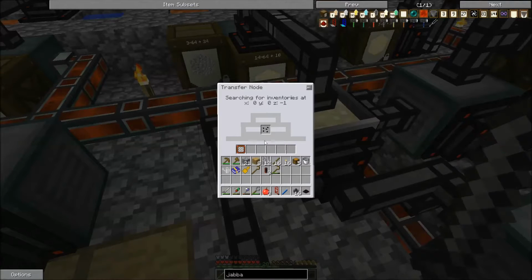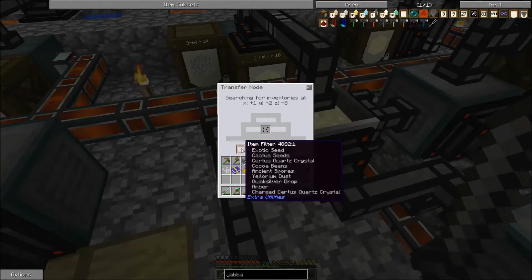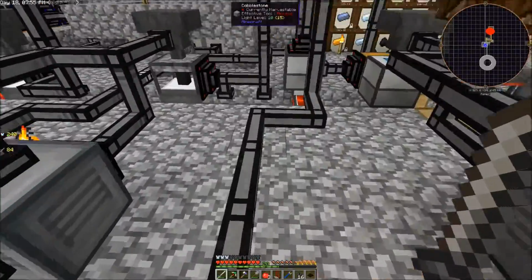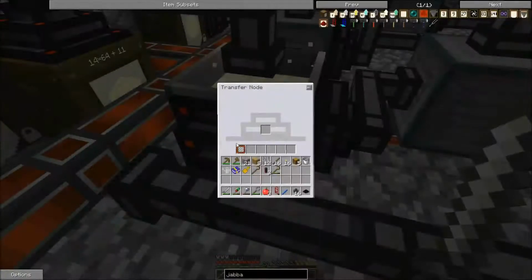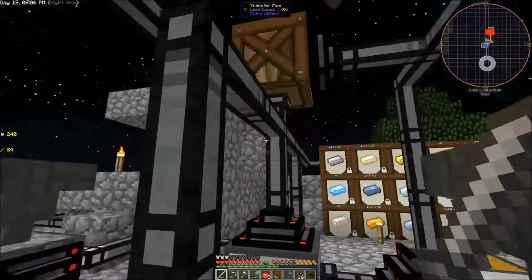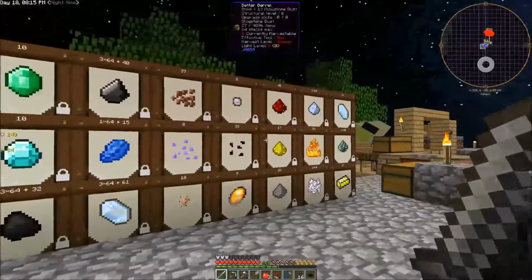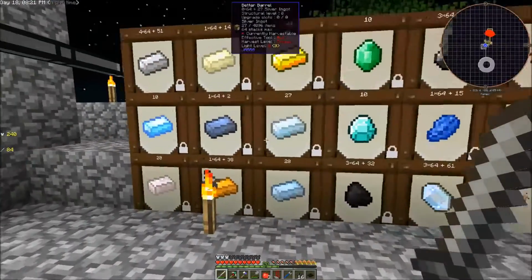I also added charged Certus quartz to this, because we didn't have any previously, so I didn't think about it, or at least I didn't notice it. It may have been mixed in with all the Certus. And I removed the chests, so now when it comes through this, all these byproducts, seeds and Certus quartz and all that, just immediately get pumped through. Of course, the yellorium breaks off there, and then all of it gets pumped into this big Java storage center type area.